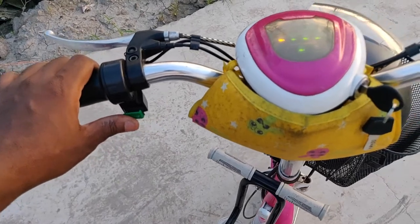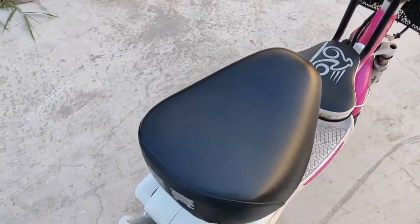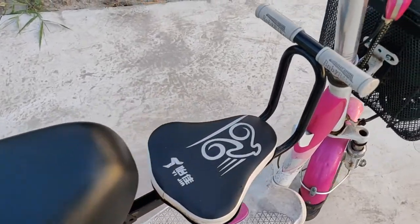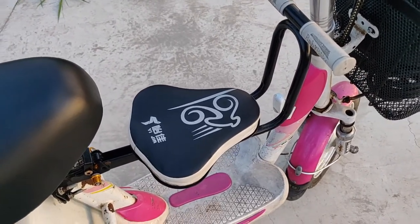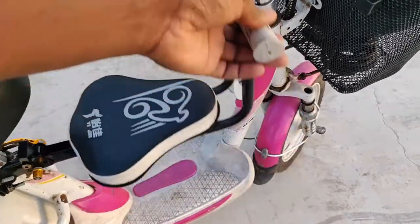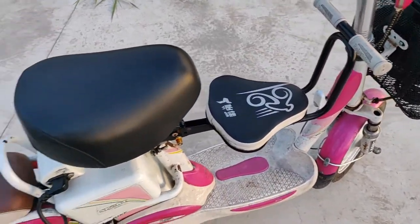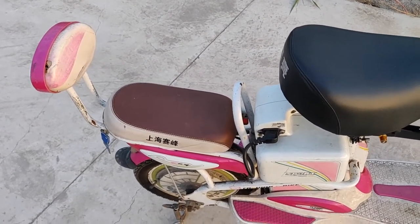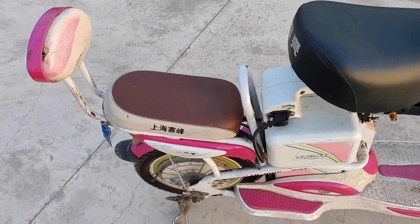It also comes with a horn — pretty loud. And it has a driver's seat right here. I've also installed a child seat for kids, so if you have a little kid you want to move around they can sit here comfortably. It moves up and down, left to right — it's very flexible — and they have their own grab handle as well. Then you have a rear passenger seat, so basically you can carry three people. Ideally it's for one person, but you can carry a kid or an adult at the back.